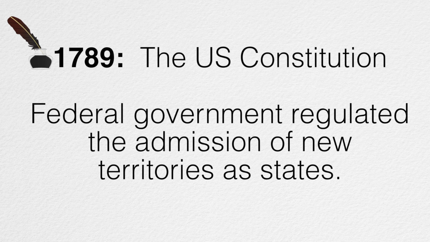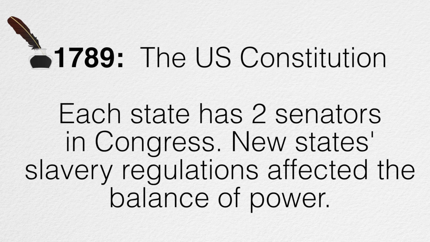Secondly, however, the federal government or central government, and principally the U.S. Congress, made laws governing the new territories and the admission of these territories as states. And thirdly, since each state had two senators in the upper body of the Congress, it mattered how many states favored slavery and how many outlawed slavery and promoted freedom in the balance of power within the Congress, and thus the governing of the expansion of the country with the creation of new states.